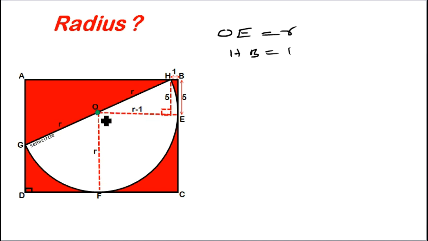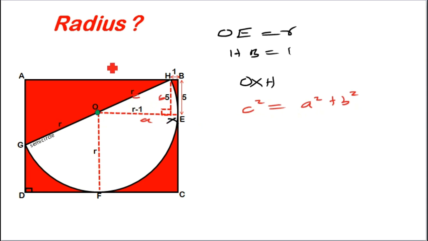Then again, the length OH is the radius from the center to the circumference. Then the length BE is the same as the length H to that given point. So if you let this point maybe be X, then we have triangle OXH. So that triangle OXH is a right angle triangle. So if you use Pythagoras theorem, the two shorter sides, let that be side A, side B, and side C, then we'll have C squared equals A squared plus B squared.